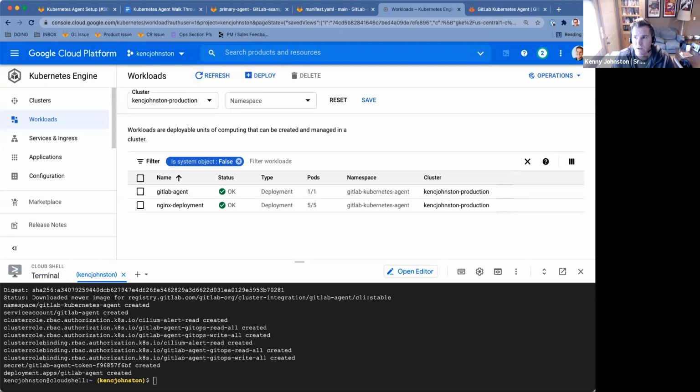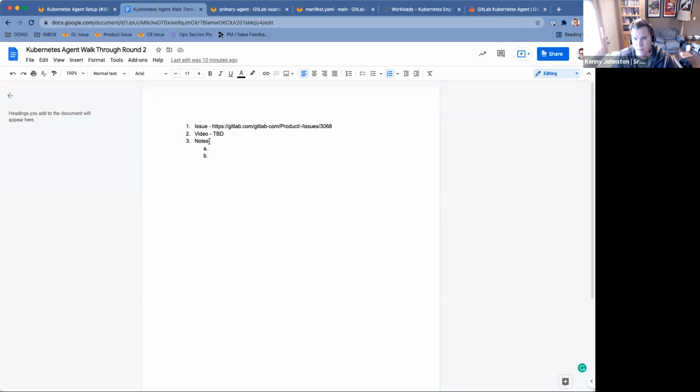So that is a quick showcase of the Kubernetes agent installation process. Pretty straightforward. One thing that I am going to take some notes on is it would have been great when I clicked on go to repository if it provided a default path and agent name. So when I clicked on it, it kind of just took me to the general repository. It would be great if it took me to a specific create a file in your .gitlab/agents/ just called primary agent or first agent as a default for users/config.yaml that kind of didn't make me jump back and forth between the two.